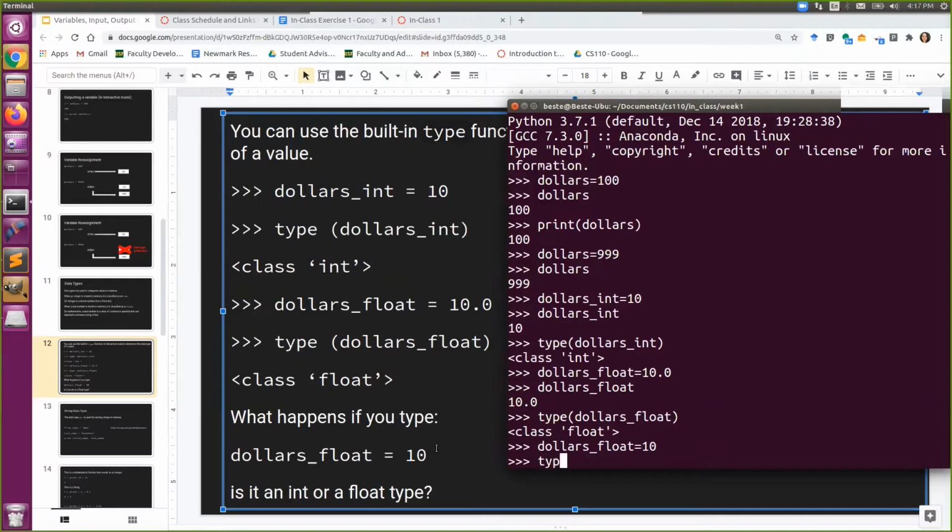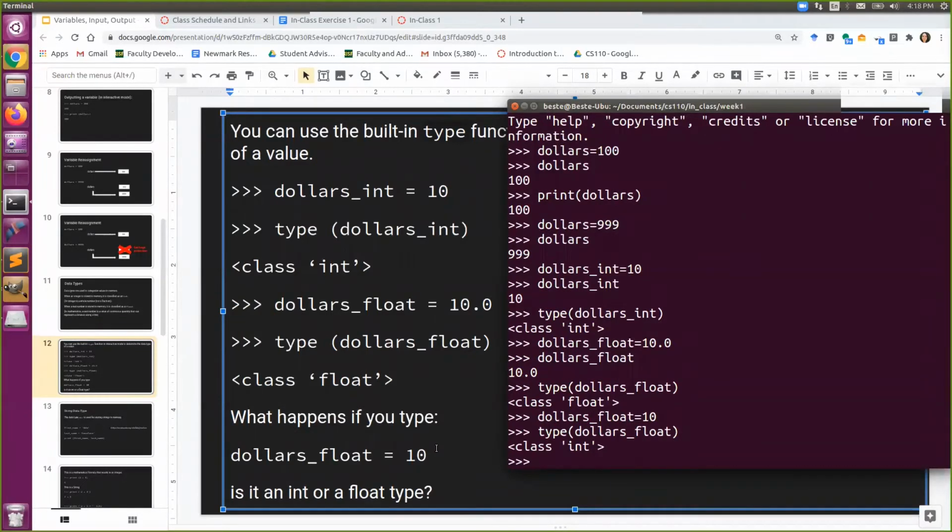And then let's check out its type. And as you can see, it's been classed as an int. So it's not the variable name that matters. It's actually the type that you've entered, whether it's a 10 or a 10.0. Okay.